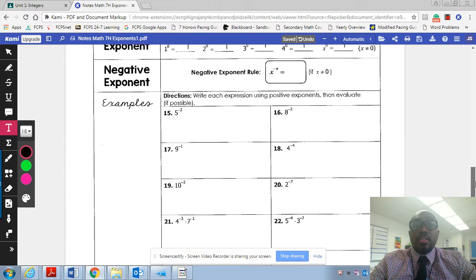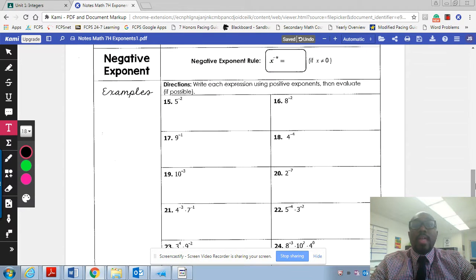Okay, now continuing on, the last thing we need to talk about are negative exponent rules. Okay, so for negative exponent rules, let's say we have x to the negative n power. So to make that exponent positive, we never want to have any negative exponents. To make that exponent positive, all we need to do is rewrite that number as a fraction or write it in its reciprocal form. So let me show you what we do.